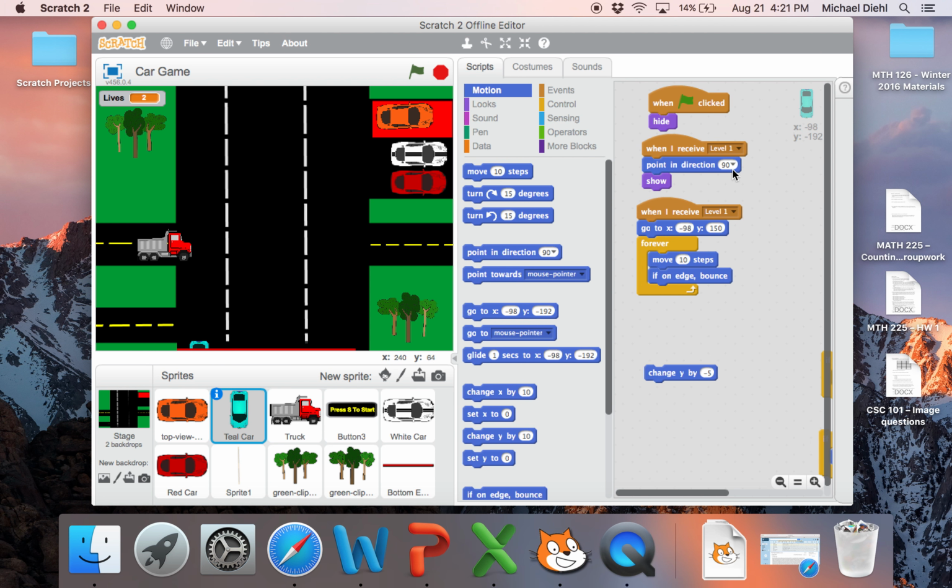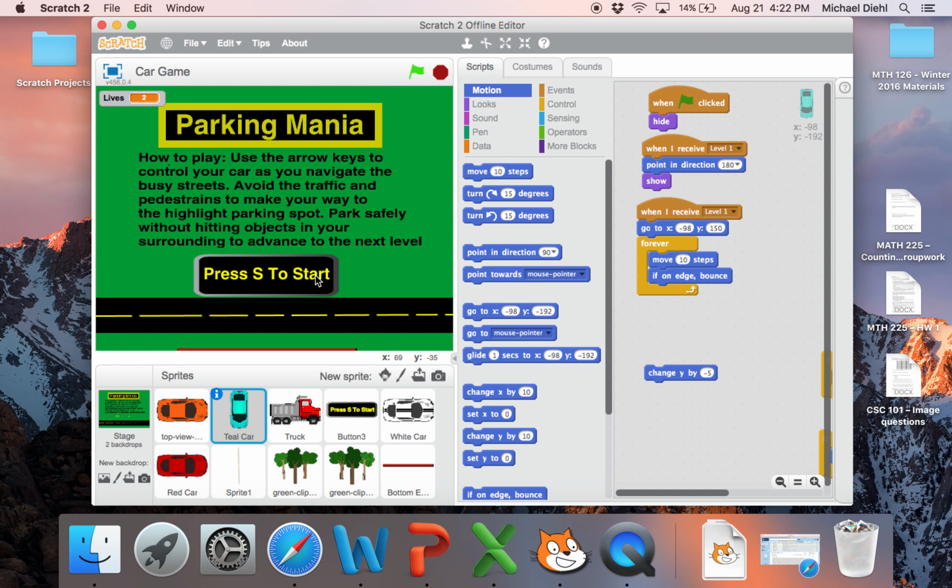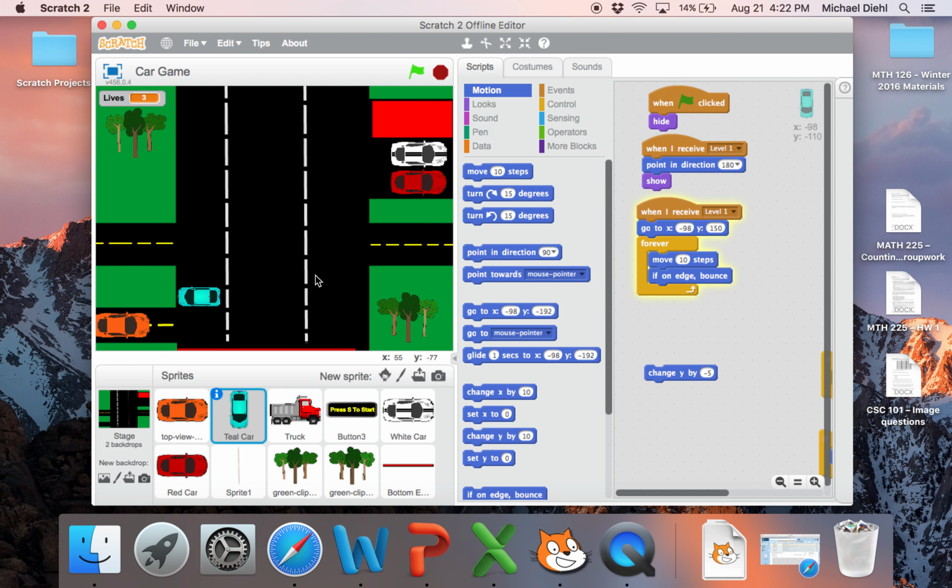So one thing you probably want to do is face the truck down. I'm sorry, face the car. Have it point down to start, so at least it's heading in the right direction. And then if we try this, let's see what happens. I'm sure you probably tried this too and thought, well, that's good.